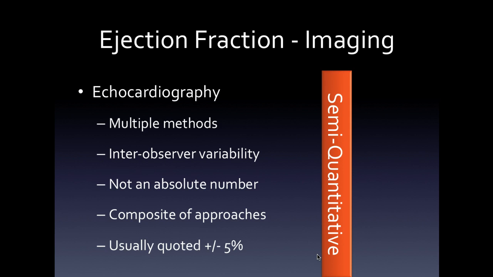So I think there's this idea that there will be a little bit of interplay between different readers. I think as clinicians, some of us like to be sensitive. We like to pick up disease really early, and some of us like to be specific. We want to wait until there's a problem. We have that hardwired into us. As I said, it's not in absolute numbers, and we'll talk about the composite approach. And I think it's really important that when I quote ejection fractions, I always quote it plus minus 5%, because you really cannot be more accurate than that in echo land.